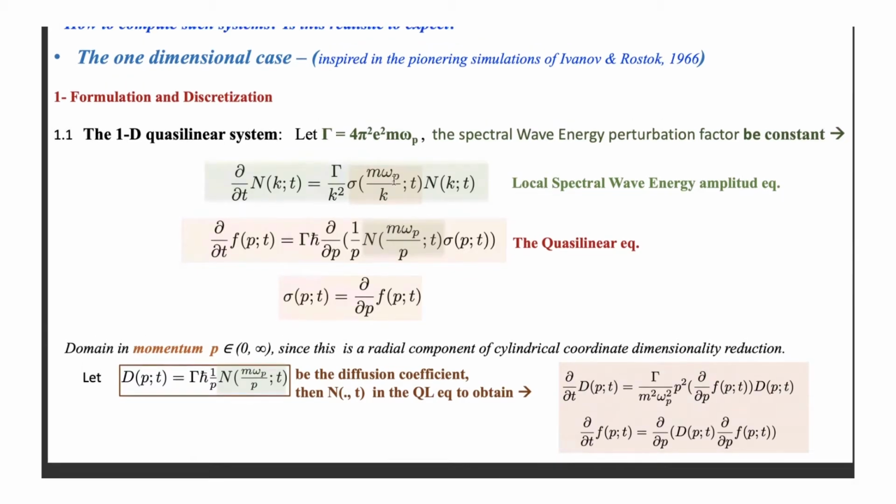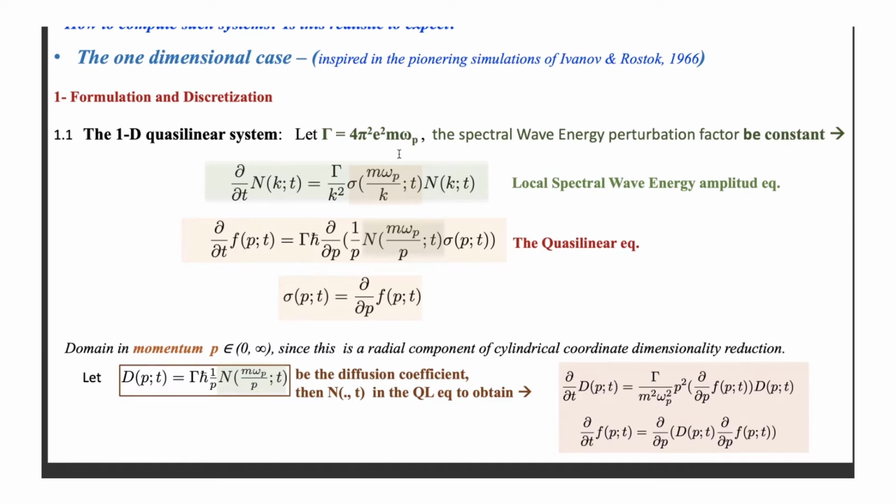So what is the issue here? We have the wave equation. We start with an initial data, and calculate the gamma. Gamma in this 1D toy model, if you wish, is constant and depends only on the spectral wave energy perturbation. This is called the factor. It's only depending on the plasma, so it doesn't contain the gyro force. Yet you see what the mean field theory does to an initial data that is a Gaussian.